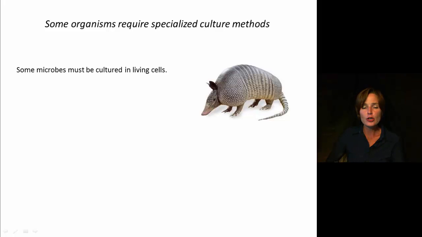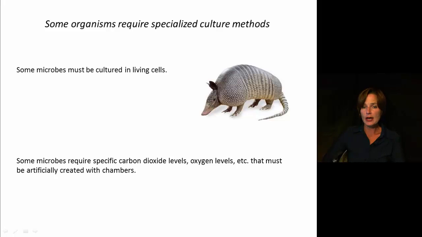Other examples of microbes that have to be cultured in living cells are viruses. Viruses require the use of host machinery in order to replicate, so they would never grow on a petri dish surface or just in a liquid media if you don't have a living cell to replicate for them. We also have some microbes that require very specific carbon dioxide levels or oxygen levels. With these, typically those particular concentration levels have to be created using specific chambers.